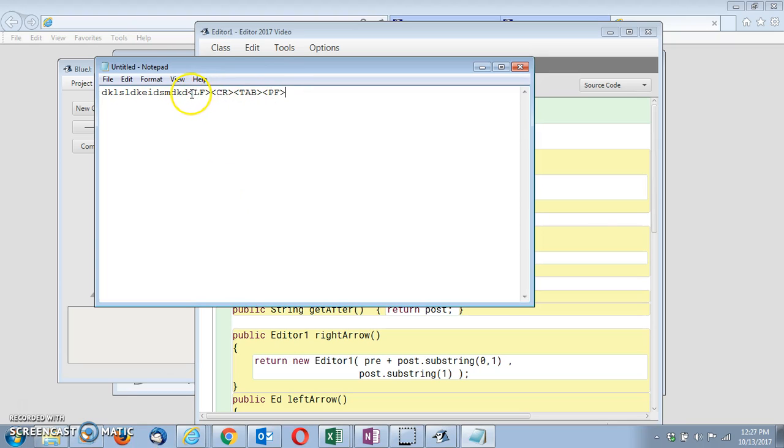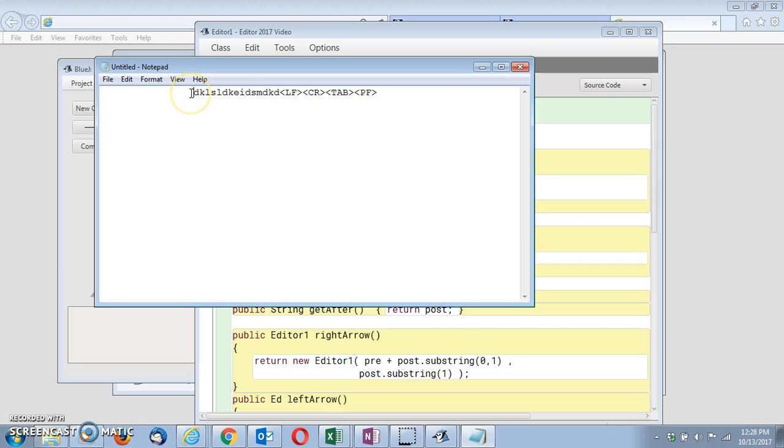These are characters. A line feed will essentially cause the text editor to go down one line. So it'll go down from this line down to that line. Carriage return will then tell it to go over here. Tab usually tells it to go over 5 spaces. So if I press the tab key here, it actually inserts a set of 5 spaces. If I press it again, another set.